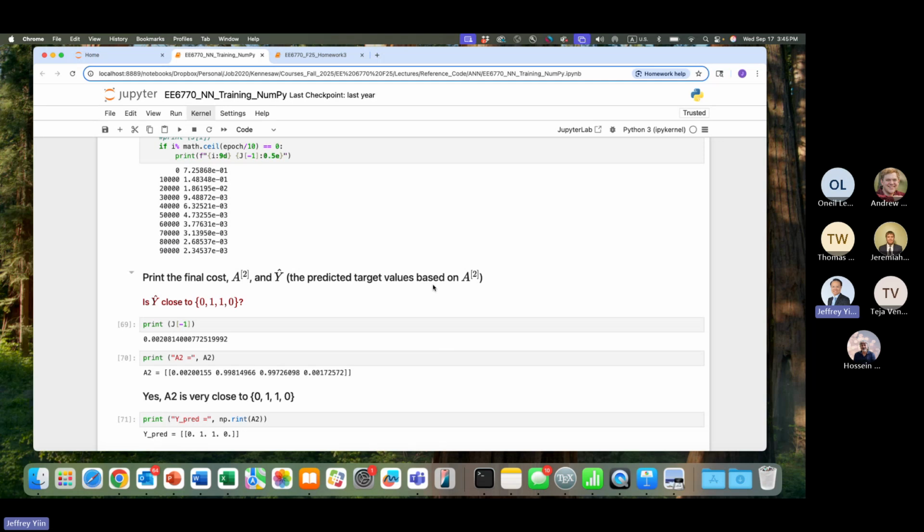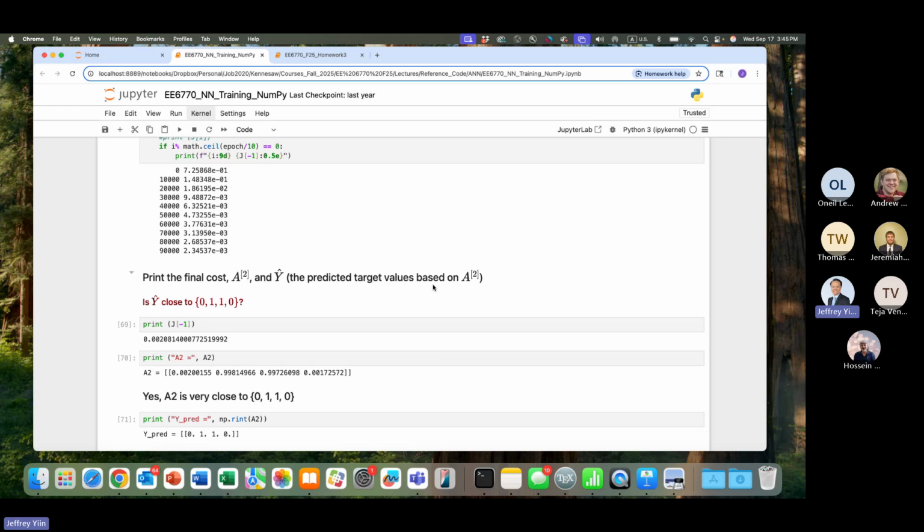So in this case, if you make a hard decision based on the magnitude of the activation output, you can use np.rint. So what is rint for NumPy? Based on context, it rounds numbers. It's rounding to the nearest integer.